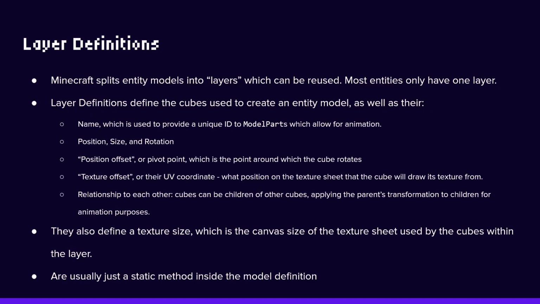So now going into actual entity rendering in Minecraft, there's a concept called layer definitions. Basically the game splits models into different layers that you can reuse at different points inside of different entities. But most of the time, one entity will have one layer. And the layer describes all of the cubes required to render the model.